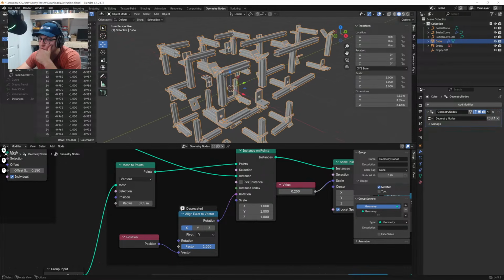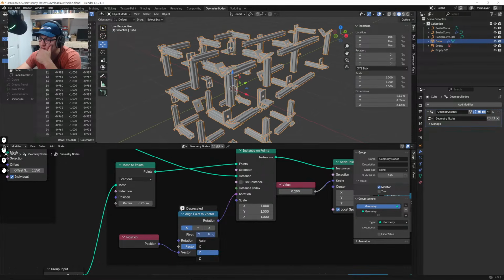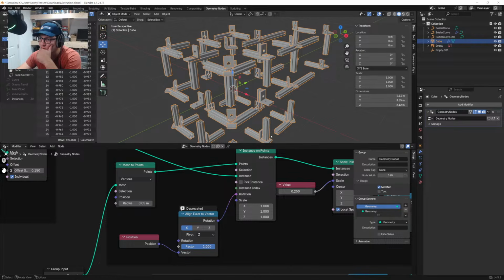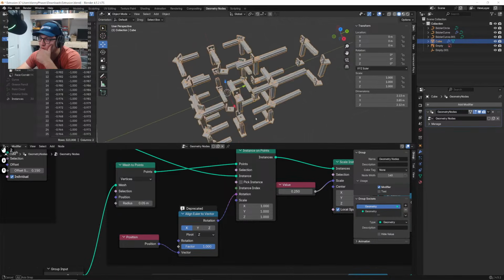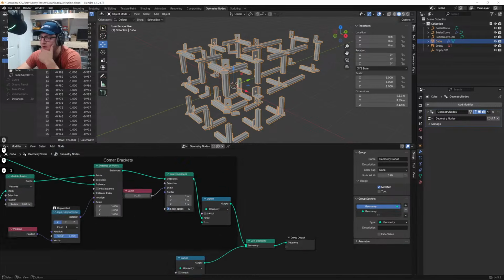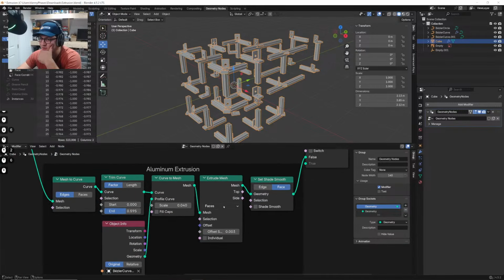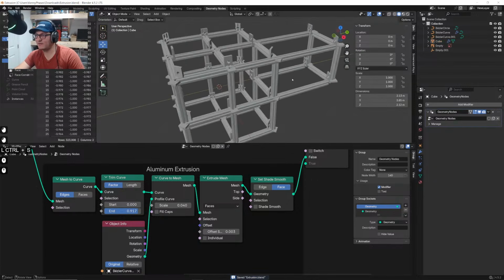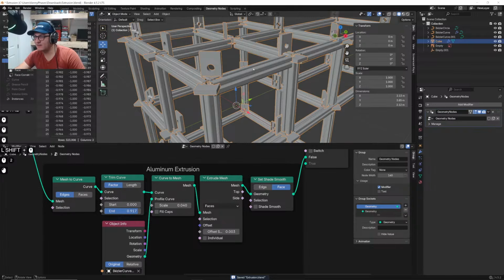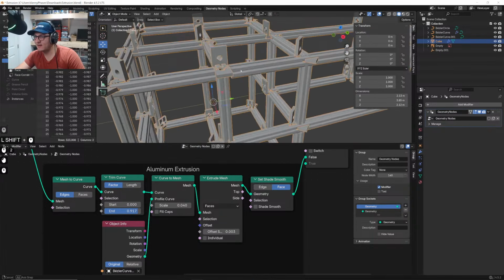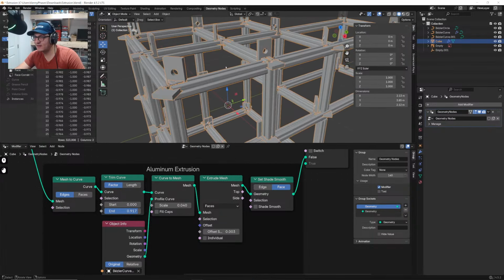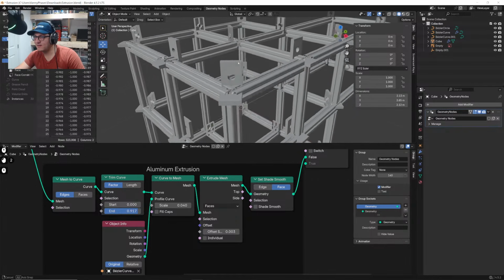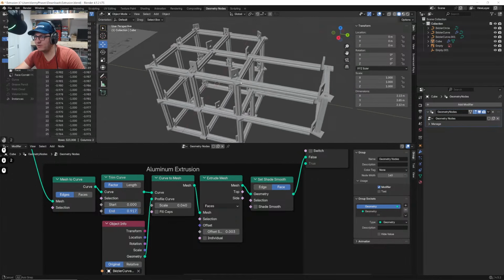Interesting. I'm not sure. That's pretty cool. That's pretty cool looking. Not what I want at all, but it's pretty cool looking. This is neat. I am having fun creating this though. Look at that. Look at that. Yeah, all right. We might have to pivot to something else.